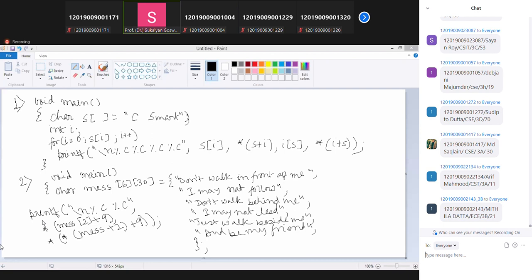You can take one two-dimensional array. The number of words will be your row number, and the maximum size of the string will be your column number. And using normal scanf %s, you can take the input.